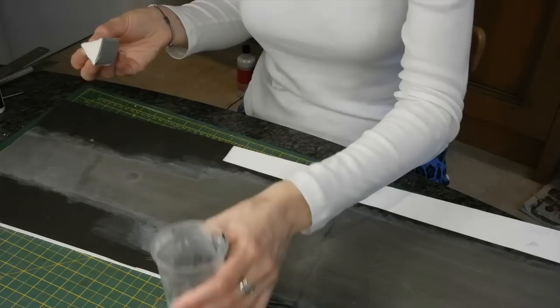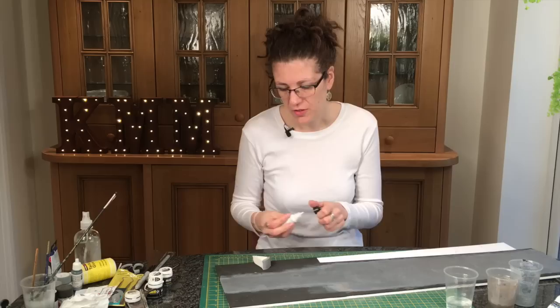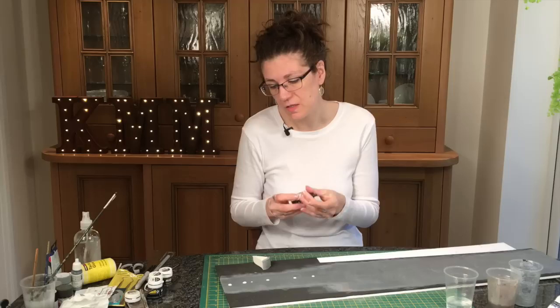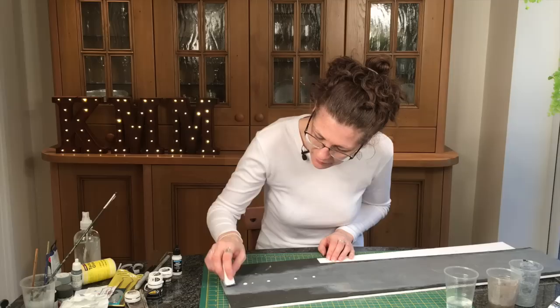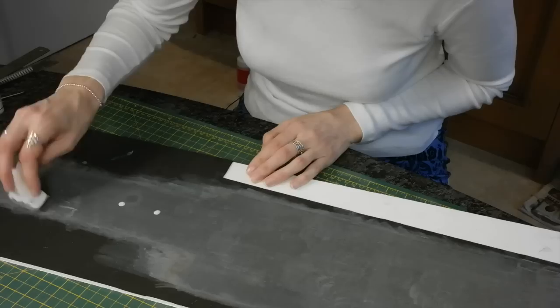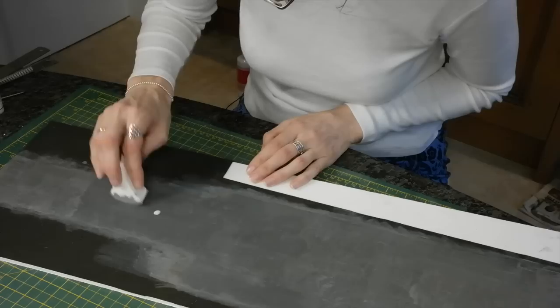What I'm going to do now, just for my final coat, just to seal everything really, is put on some matte varnish. This is because I've used some quite thin coats of paint, which seem to come off very easily in my experience later, and I've also used a number of pigments. So a little bit of matte varnish adds just enough density to get it all to sit nicely. Not a huge amount, just enough to give it a bit of a top coat. Because I suspect, like most of us, you will be scenicking near here, and you don't want your scenery to leach into you, start lifting your road.